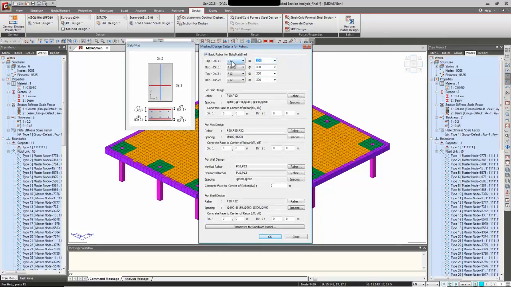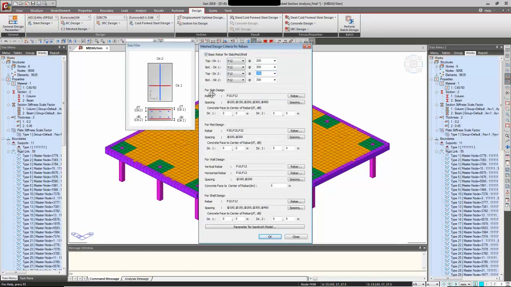So I'll have P12 at 200, and for the direction 2 as well, P12 at 200 spacing. This is the basic rebar that we have set, and the program will provide us additional reinforcement beyond these basic rebars. If we want the program to provide us automatically all the rebars, then we can just uncheck this basic rebar and the program will tell us which reinforcement to be applied where.